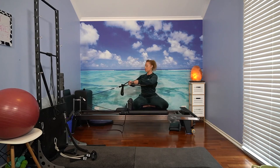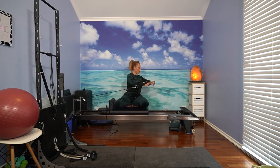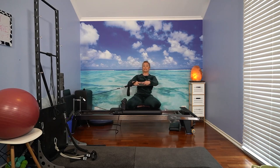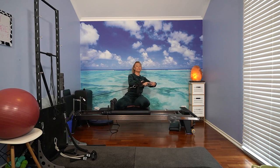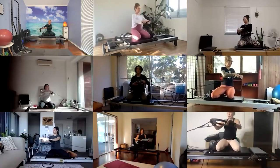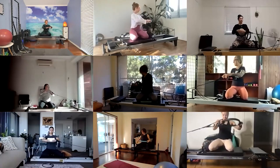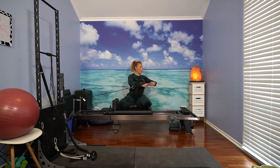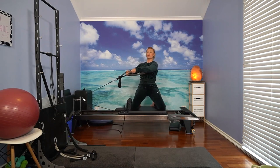So we're just doing some rotation here. Across, return. Across the body, return. That's it. Across, hold your washing basket for me, return. So you place the magic circle into your chest there, Magdalena, close to your body. Yeah, and you move with it. Perfect. That's it. Well done. When you feel you have control over this, guys, you may want to go into a high kneel. This is purely your choice.